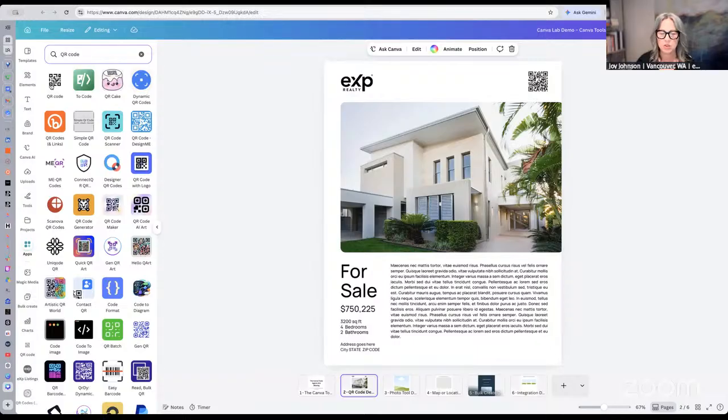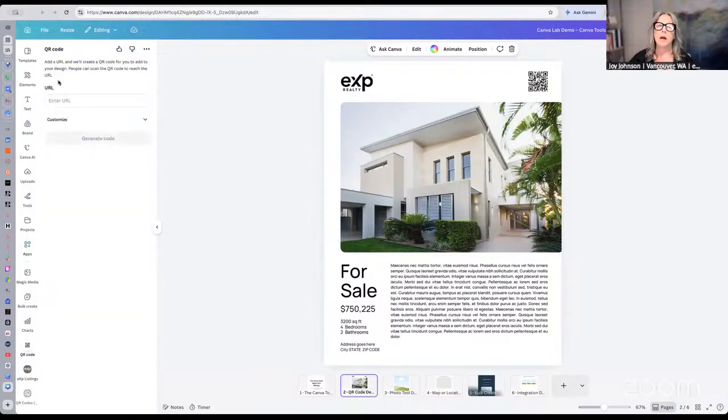Before I proceed, I just want to tell you that there are different kinds of apps. There are Canva tool apps. Don't worry about this too much, but there are Canva tool apps that kind of are included in what you do. There are third-party apps and there are integrations. And we'll kind of go through that a little bit. But again, I want to reiterate, use an app that's going to do what you need. Don't look for something that does a whole lot of stuff. So I'm going to just use this QR code. I've used it before. It's super basic.